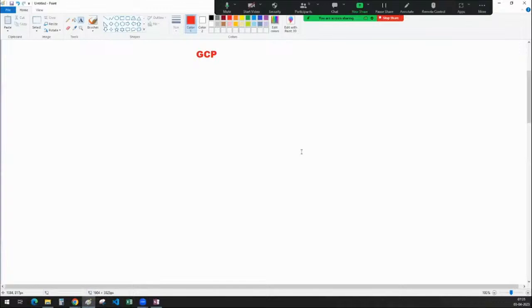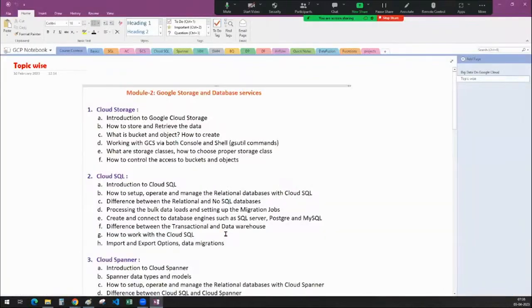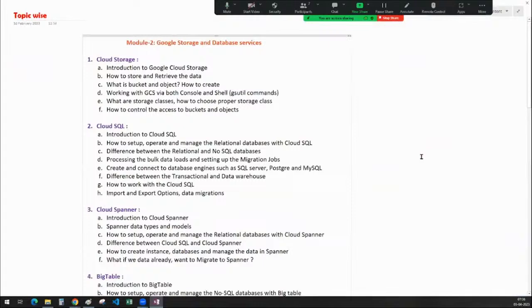In our session, let me open a OneNote where I'll tell you what the course content is that we are going to discuss. If you guys have any questions, we will spend time at a later point to discuss them. Let me tell you what the course content is first. So here is the course content, guys.